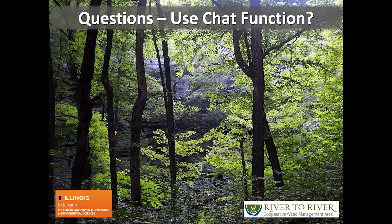So a similar question for triclopyr. What is the percentage for a cut stump rate of triclopyr? And I think you probably have a similar answer. Yeah, it really depends on the particular one you buy. I know you can get anything from an 8% solution up to a 50% solution. So you have to read the label and figure it out that way. There's a ton of different formulations out there of triclopyr.